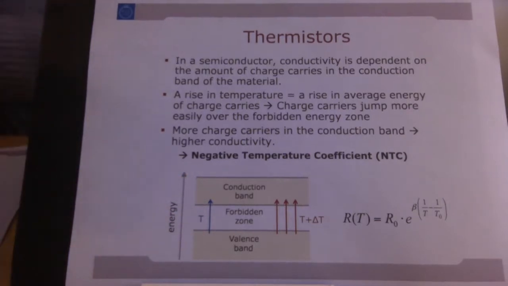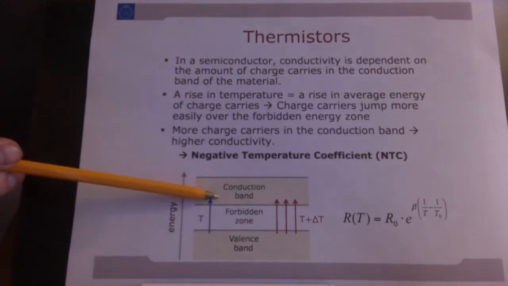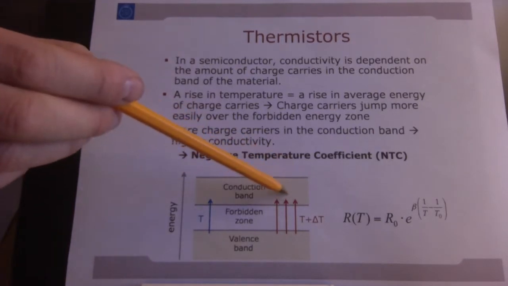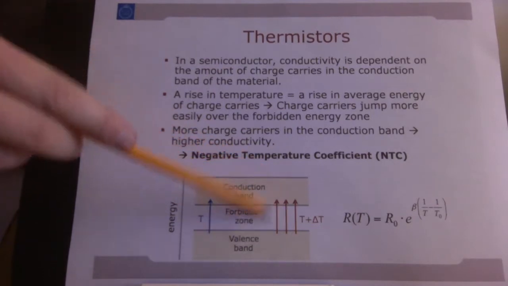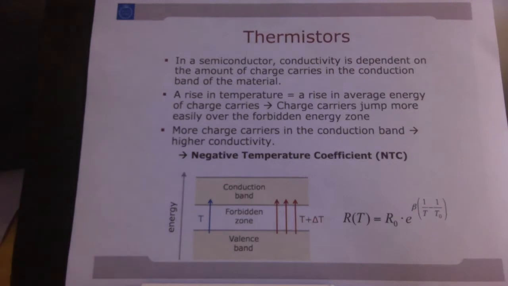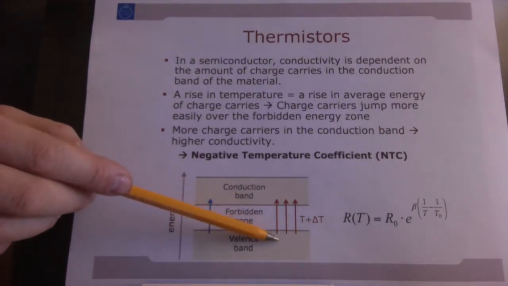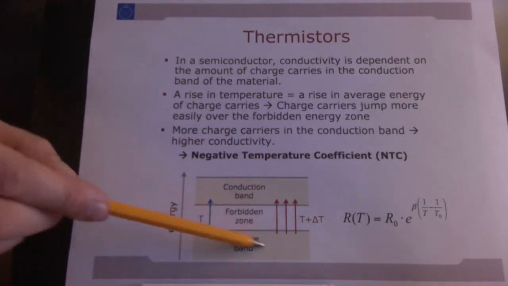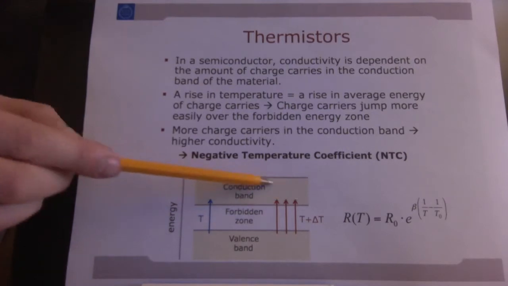And what happens is that due to thermal excitations, some of the carriers here will jump to the conductance band, and so you'll have a few carriers that are free to move through the conductance band. And it's the conductance band carriers that really determine the conductivity of the material. So the higher the temperature, the more energy there is available, and the higher the chances that, for example, minority carriers such as holes or electrons jump from the valence band to the conduction band. And so the higher the temperature, the more carriers you inject, and the higher the conductance you'll have.